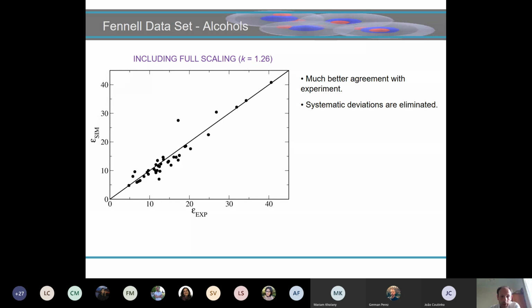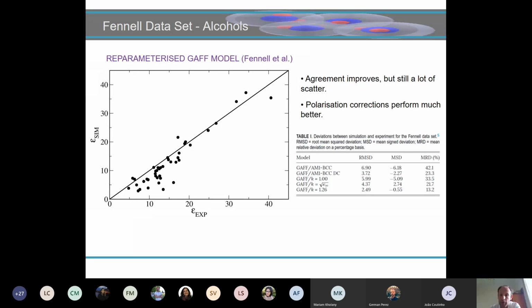Interestingly, the people who did the systematic benchmark study of these alcohols also developed a new model designed to fit the bulk phase dielectric constant of methanol. It turns out that their tweaked model, where they adjust the parameters to match the dielectric constant, gives even worse predictions than we obtained by just applying the scaling factor to the previous model. Importantly, this middle column, the mean signed deviation, gives you an estimate of the bias. The previous models all systematically underestimate the dielectric constant, including this second row, the tweaked model adjusted to match the dielectric constant. Whereas when we apply the scaling correction, we obtain something very close to zero. So we essentially eliminate the bias.